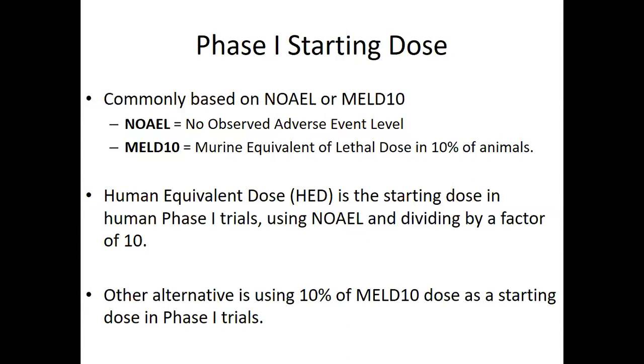I think all of us are guided by MELD 10. On the other hand, we look at the molecule itself. If the molecule is an antibody, it's unlikely that it will be lethal. It's binding to CD20. The only lethality would be you really deplete your B cells. So say, fine, I'll start with a tenth of MELD 10. If the molecule is blocking a specific pathway in a patient, for example, EGFR, critical in patient homeostasis, we say, well, never given to men before, 10% of MELD 10 would be a milligram. Let's be safe. Let's take 0.5 milligram or a tenth.